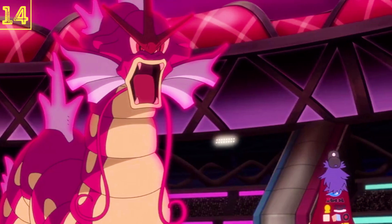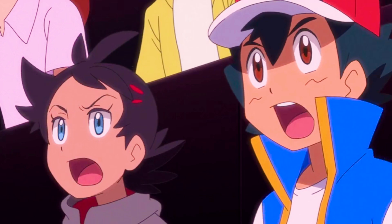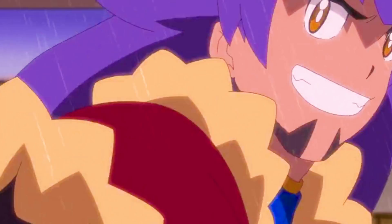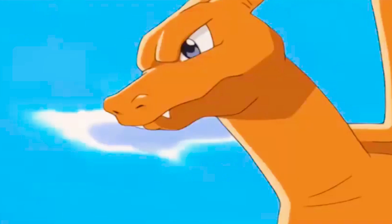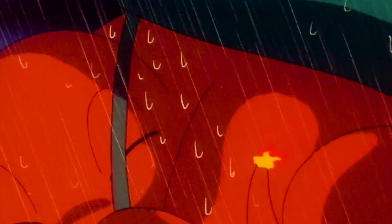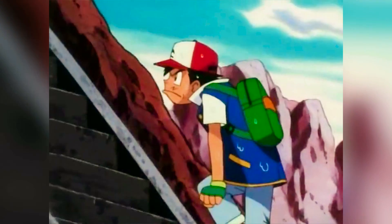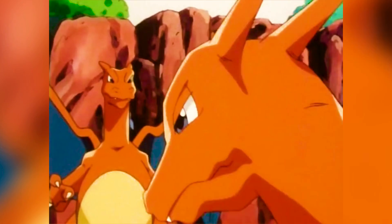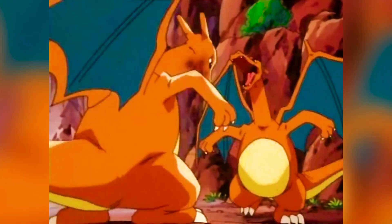While Lance came out strong with his red Gyarados, that wasn't the Pokemon that won the day — that honor goes to Leon's Gigantamaxed Charizard. Seeing as Charizard is one of the most popular Pokemon of all time, it's not super surprising that he'd be in play. That said, could his inclusion be a hint about Ash's lineup? Ash's Charizard is one of his most dynamic Pokemon ever. Perhaps Ash's Charizard has been training amongst its own kind to take on Leon's all this time without knowing it.